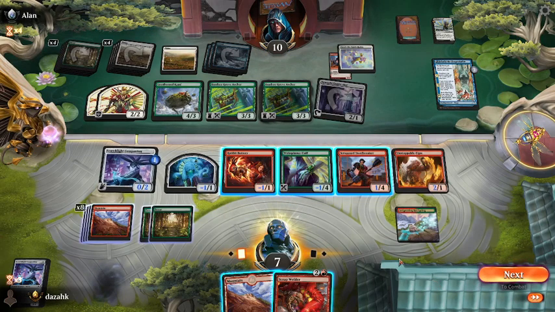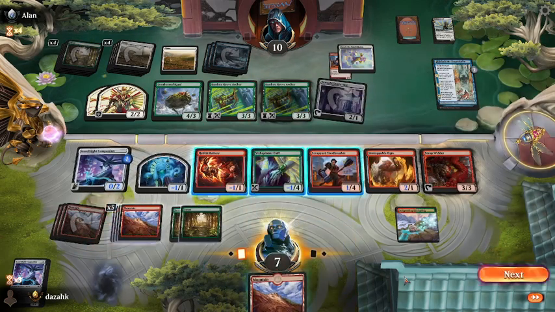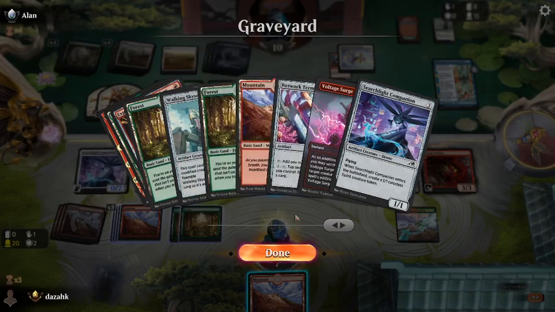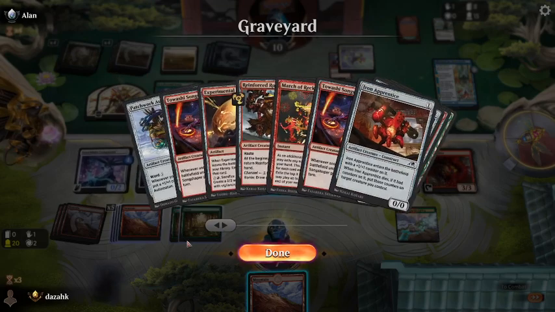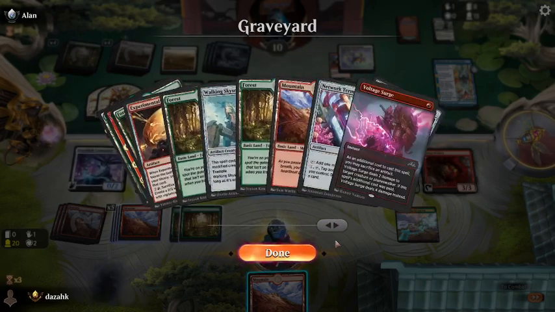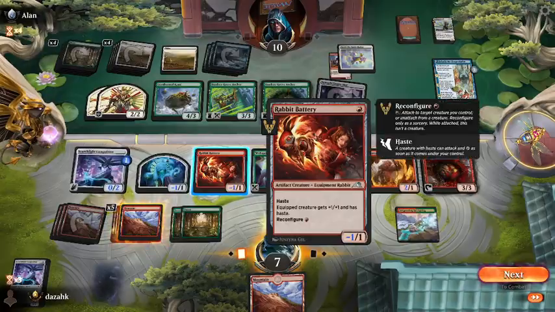Oh, Scrap Welder, that's cool. It's my last card actually. Scrap Welder. We sacrifice something and get out something else. I still lose. Yeah. Damn. Still, this is quite fun to do though.